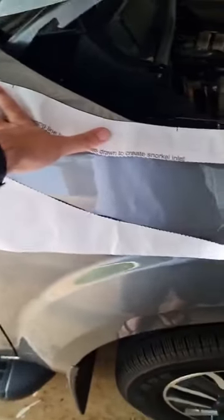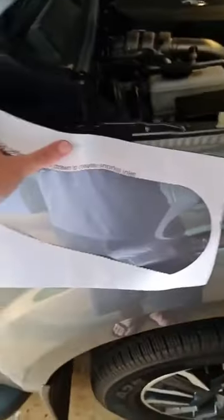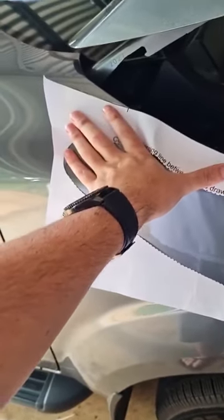And I'm actually nervous when it comes to this part, because that's what I have to cut out of my guard. So, but worst thing that could happen is that I have to just buy a new guard, right?